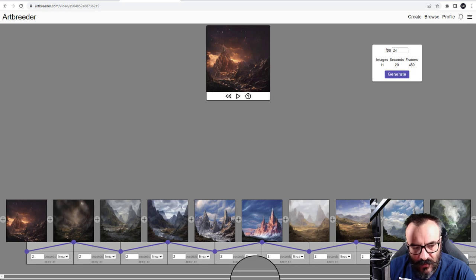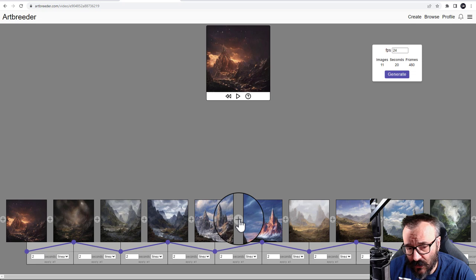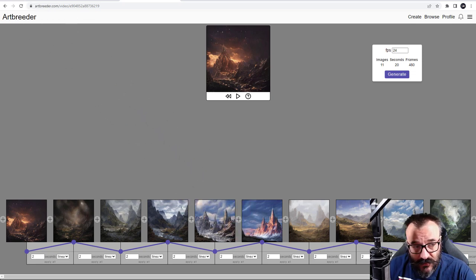You can do animation anyway. So right here, for example, you saw reorganizing is very easy. If we need to add, right here we have a plus, we can plus and add an additional image. So let's see. Next, let's look at what we have below. This is our image. We had export, delete, add new.